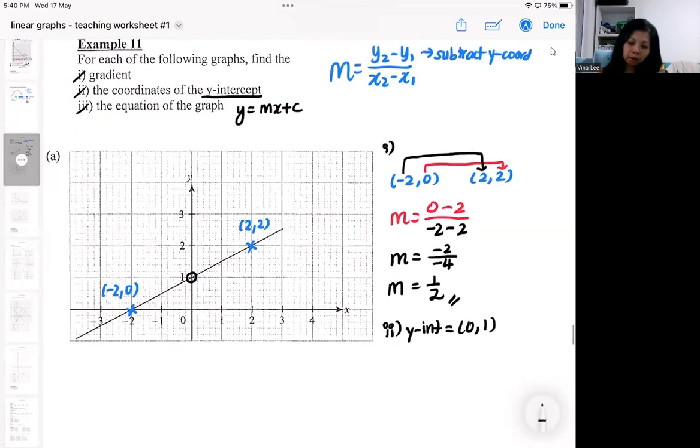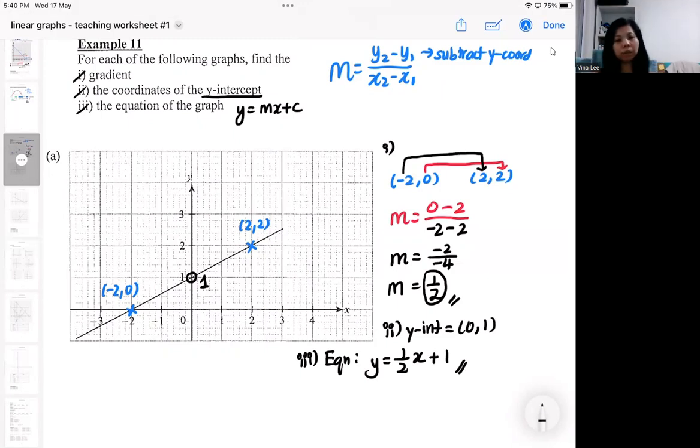So now I can tell the equation. The equation will be y equal to mx plus c. The m is half. This will be the number attached to x. And it's cutting at 1. So it will be half x plus 1. So that's how we tell the equation. You get the gradient, you observe the y-intercept, and then we put it together, and that will be the full name of the line. The full name of the line will be half x plus 1.